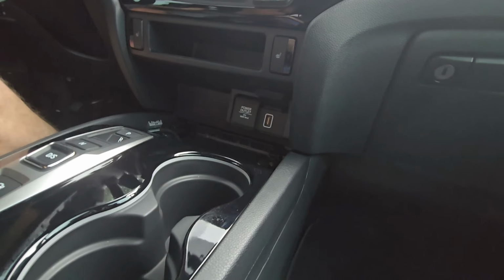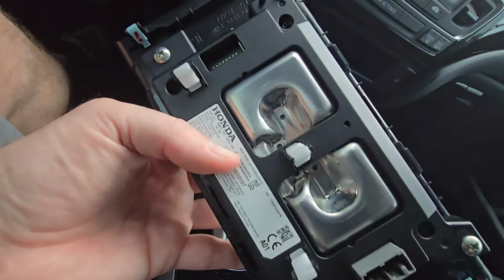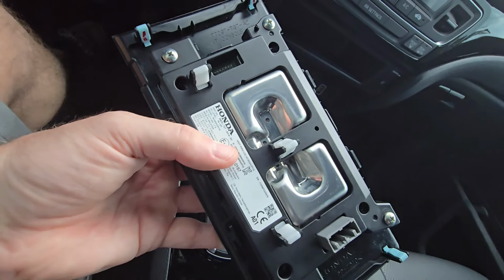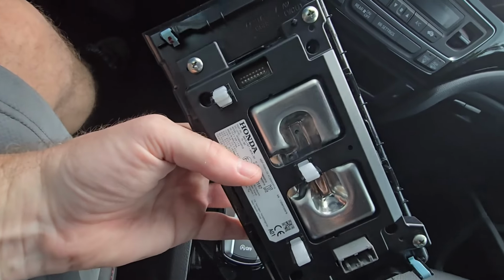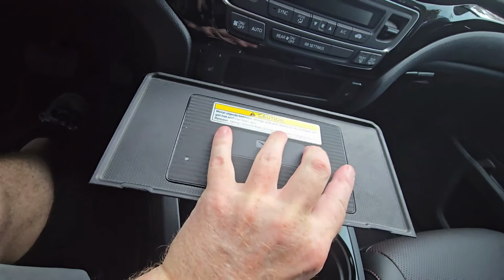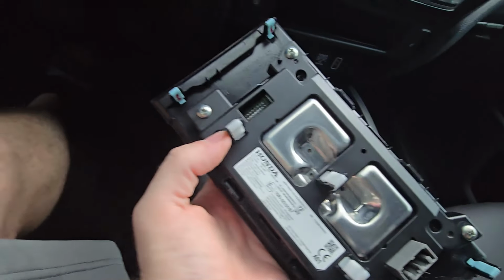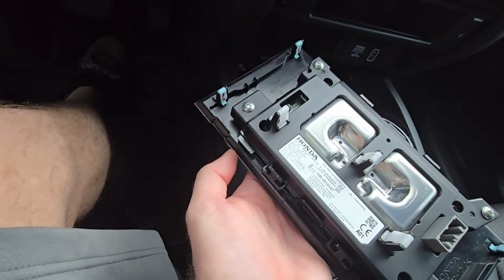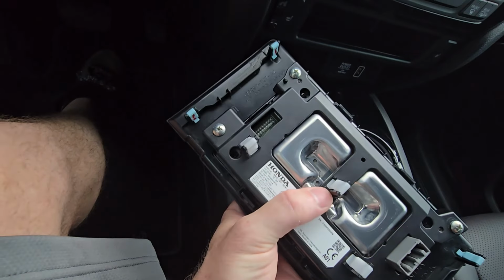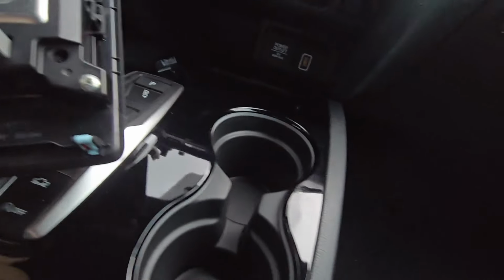So this, I'm going to look at this, show you guys the tabs. You see there's 1, 2, 3. It helps in a video like this to see these before you pry them out, because I had no clue. So this is going to be in here like this, so when you're popping these out, see right there where the tool went under, the little recess place here, there's a tab there and there. So you want to pop out each side, and then you can lift up and your center one will come out. Just wanted to point that out to you.